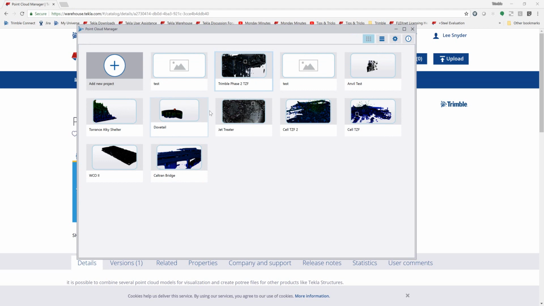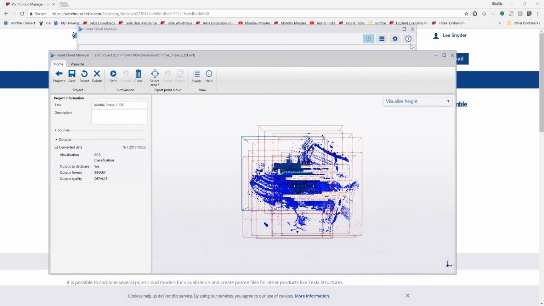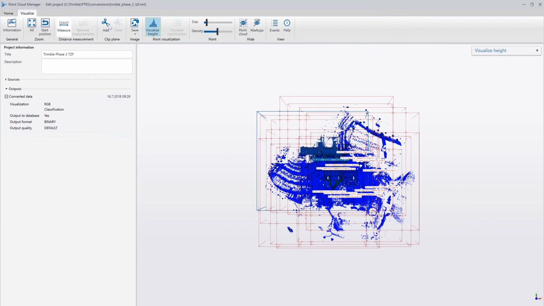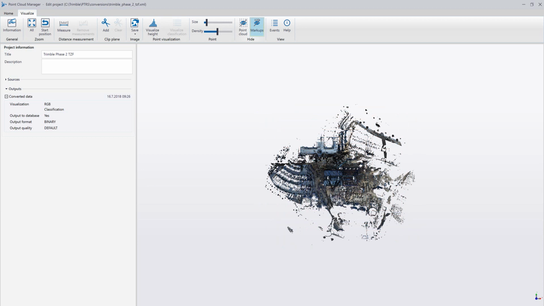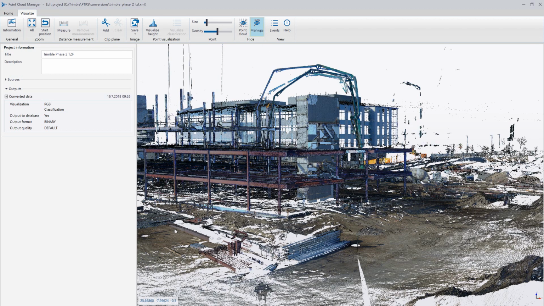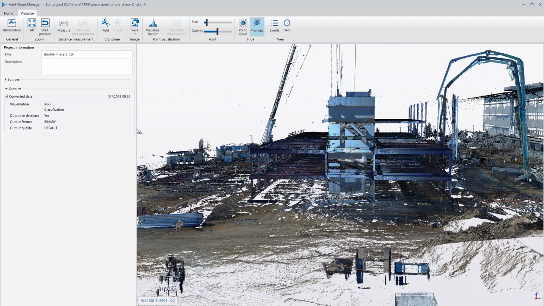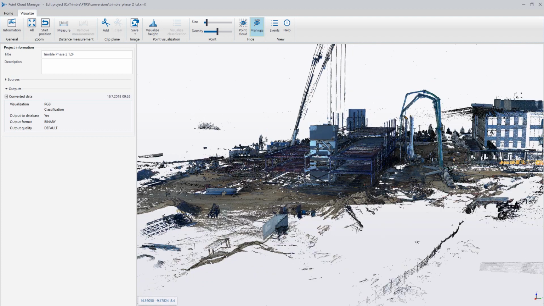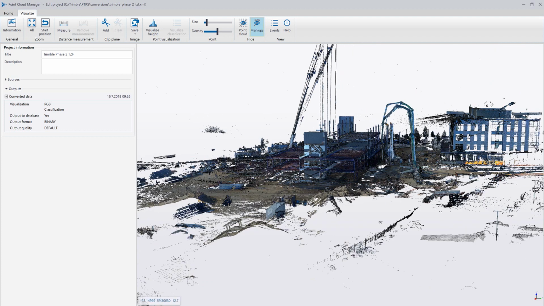So if I open up the Point Cloud Manager here, I can just go ahead and launch this project. Just to save time, I've already gone through and inserted these, and let me just change some of my visualization here. So if we take a look, these are all of those scans that have been loaded into the model. Here's the bulk of the structure that's there. Again, those are the first two floors that we're going to talk about. You can see the cranes, and then you can see the existing Trimble building that's already there that we're going to combine with this little walkway right in the middle.